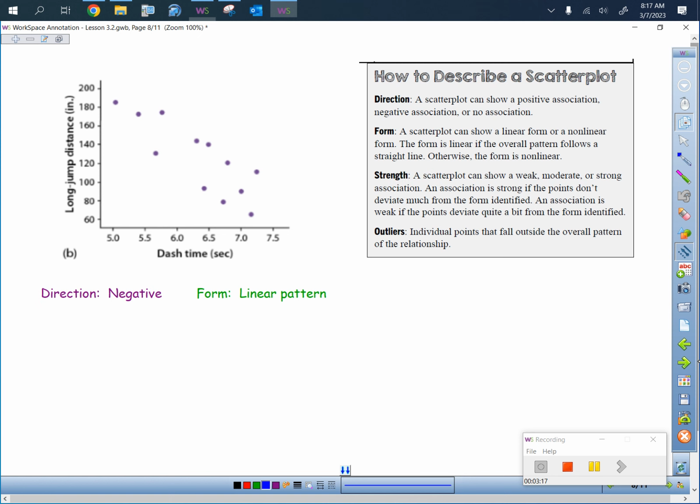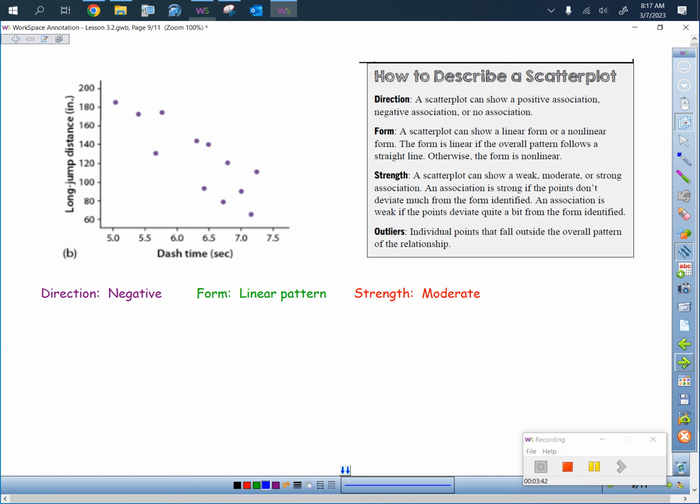But the reason you probably called it low-key linear is because of the strength. How strong is that? Would you believe those dots are much further away from the line I drew than that curve before? But it's still not weak. Would you agree with that? It's not a weak strength. I would call it moderate. It ain't bad, but it sure ain't strong. They'd be really tight together if it was strong.